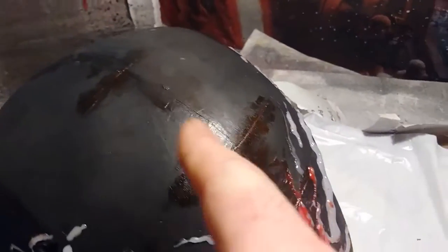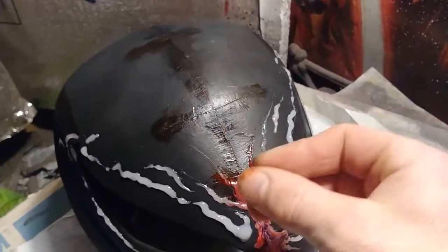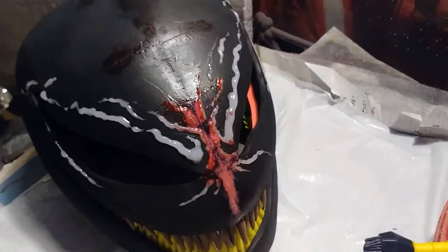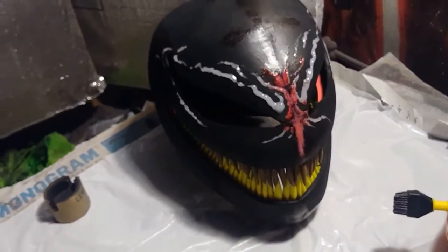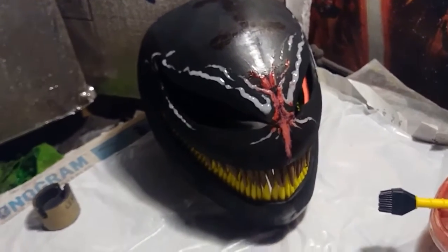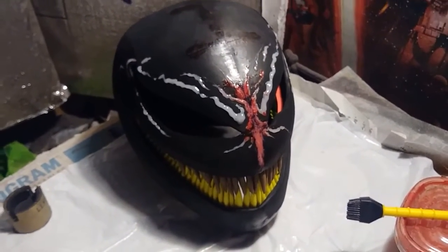Now, all these seams here, I did put one initial filling that I was showing you the first time on camera, and then I went back through after that dried and did a second, and then did all this stuff last. I'm going to let this sit probably overnight, because I'll be going to bed most likely before this is dried, and then we'll move on to sealing and painting and all the other fun stuff.